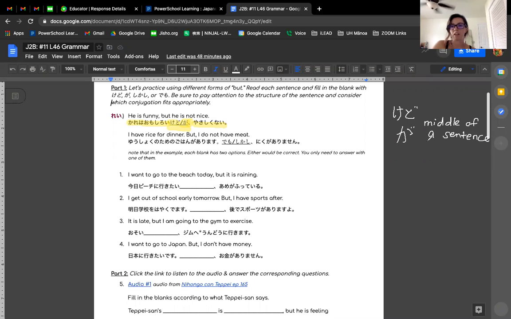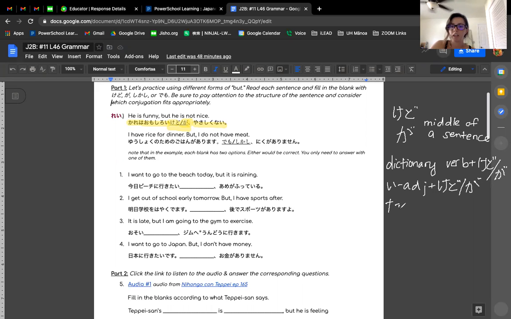Now let's think about the katachi, or the form of these. What you do is add these after a dictionary verb. Kedo. Or it comes directly after an i adjective.